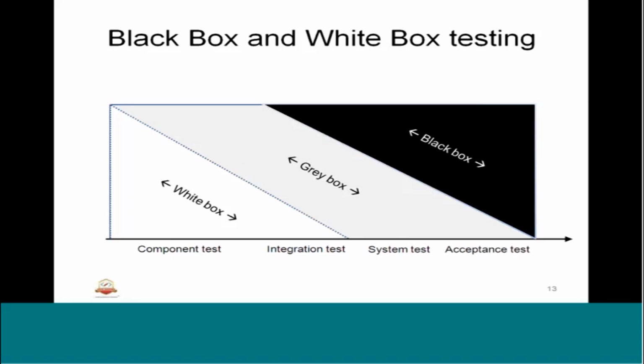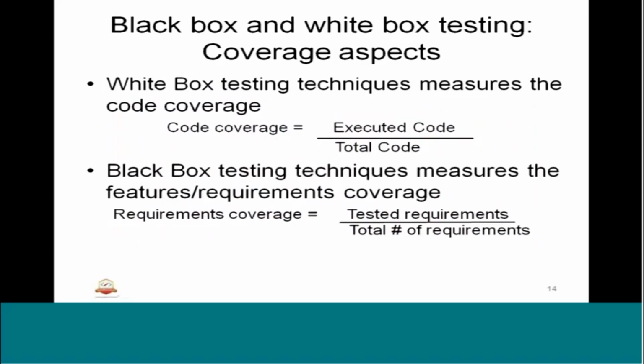Now coming to the coverage, it's a very important thing because at the end of the day, after completion of the embedded software testing, we need to know how much we have tested. Without that, testing is not complete. So what is white box testing coverage? What is black box testing coverage?